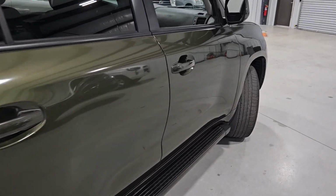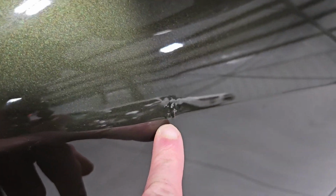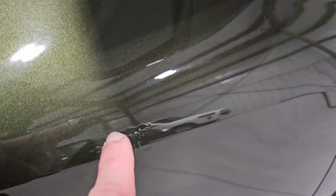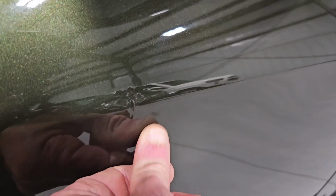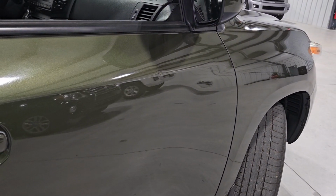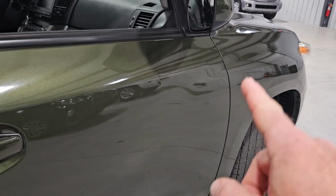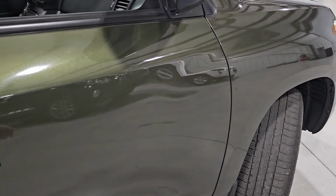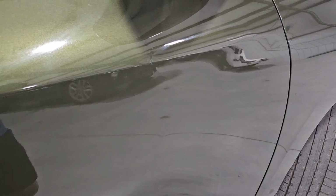The other thing, and I knew about this when I bought it, this right here, you can see there was a dent here right on this body line, and you had a guy doing paintless dent removal. This is why it's so important to have a good team of guys that know what they're doing. He pushed too hard and he cracked the paint, as you can see, and it kind of went down the door right here. So Mickey's going to have to paint this door, and because it's a 3-stage pearl, we're going to have to blend into that fender, which obviously isn't a big deal. It's going to look awesome when it's done.